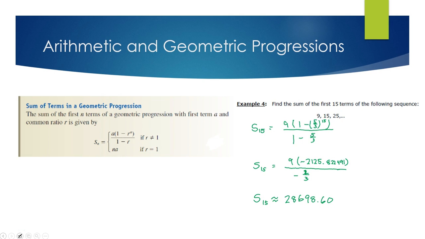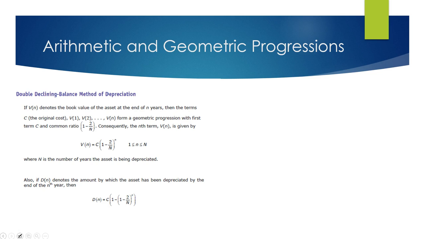The last thing to go over in this particular lesson is a method of depreciation, which is the double declining balance method of depreciation. It's basically just a way of depreciating. They go through a long explanation in the textbook as to why one would want to use this. It's worth looking at, but the main idea is to make sure you know how to do it, not necessarily all the reasons behind it. But it might be worth looking into to see why you would want to do things this way.